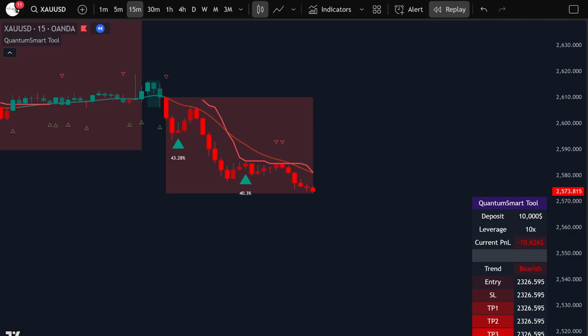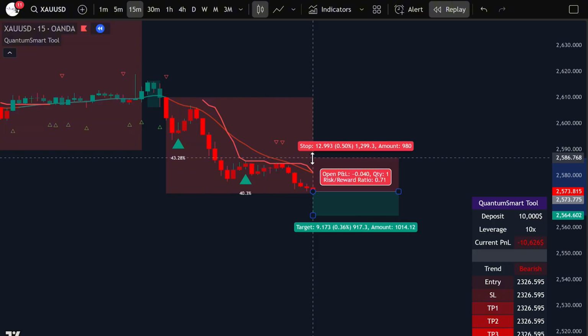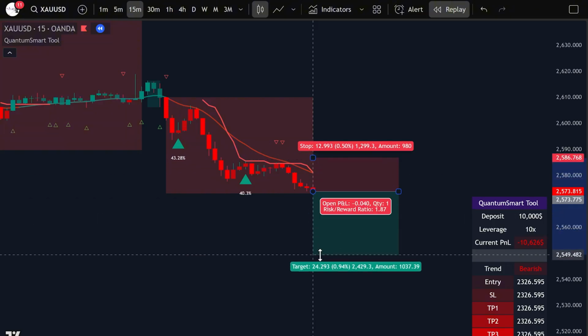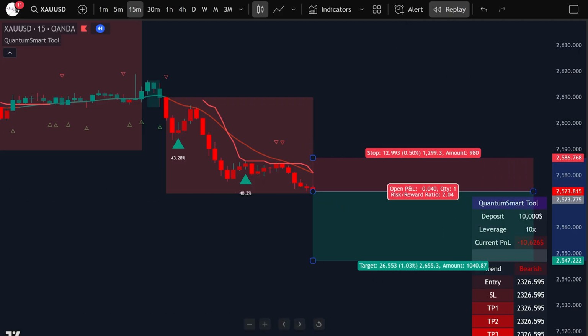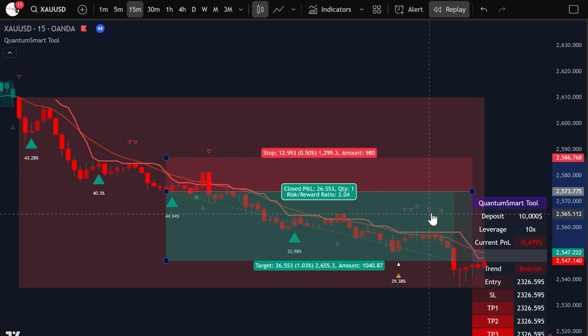Now here's the key part. Wait for price to pull back up toward the moving average line. During this pullback, keep an eye on the trail trend. What we want to see is that it stays flat during the pullback. Once the trail trend starts tilting downward again, that's our cue to enter a sell trade. For your stop loss, place it just above the trail trend line. And for your take profit, we're targeting around a 1 to 2 risk-to-reward ratio. If you follow this setup exactly, you'll notice the trade plays out smoothly.